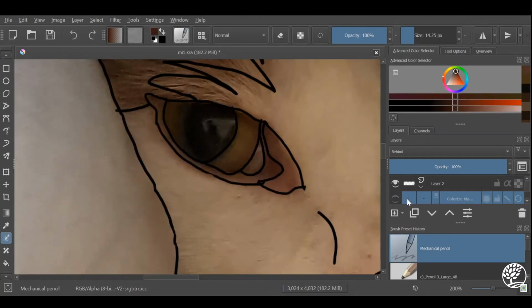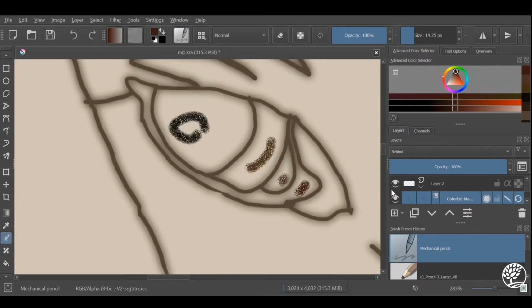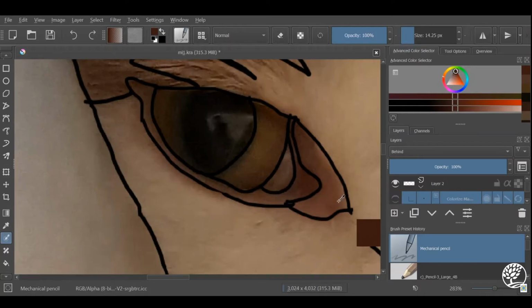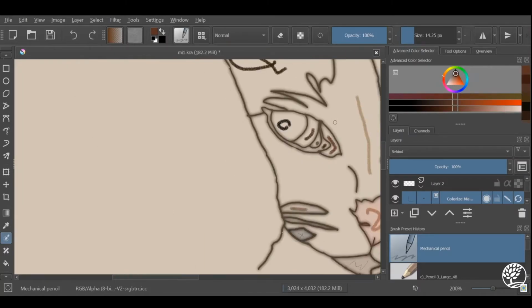And I should mention you can use any brush for this. I'm using a soft pattern in a brush, but you do have to have the color mask editing tool selected. But you can do a harder line. Mine just kind of looks like spray paint, but that shouldn't matter too much. So I'm going to fill that in.